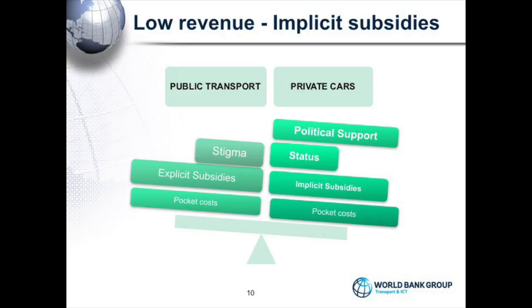But what's the situation on the left for public transport? Many cities say there is stigma, or I won't let my children travel by public transport. I need to find a car for them, or a driver or something, because public transport is too dangerous, too bad in quality. It has explicit subsidies that again are subject to political controversy and are therefore a matter of debate. Whereas with the implicit subsidies for cars, the controversy is much more difficult because they are implicit.